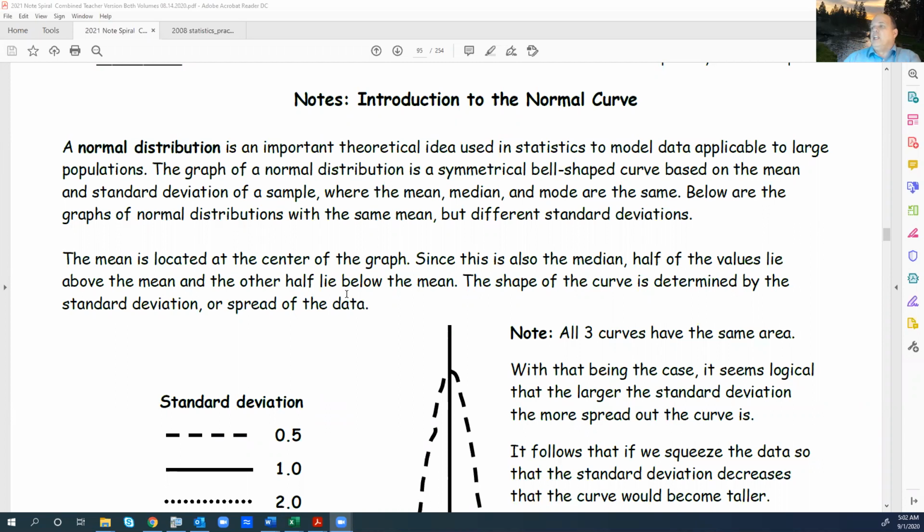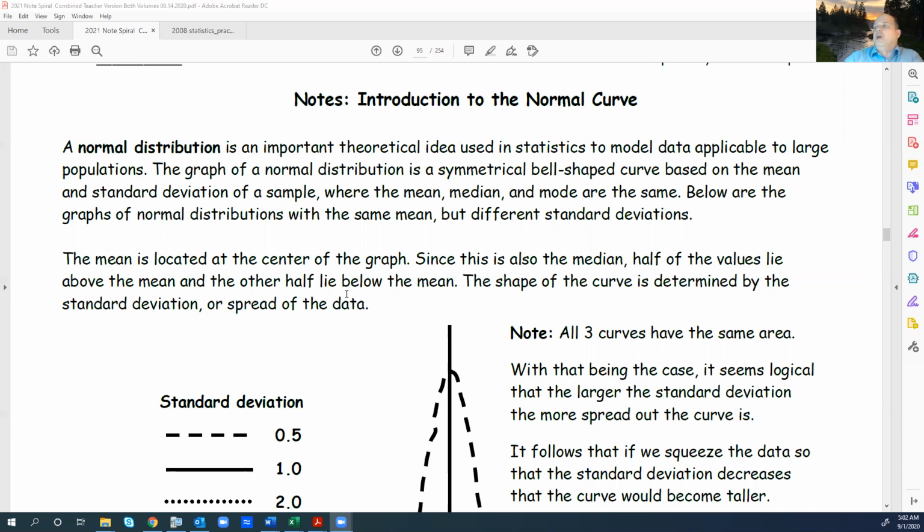We will revisit it again when we talk about probability, and actually it's one of the most powerful ideas in statistics, because later in probability, we'll learn a very simple concept known as the central limit theorem. What's great about that is it says if we have a large enough sample, then everything approximates the normal curve. So consequently, this is an incredibly important idea that applies to large populations.